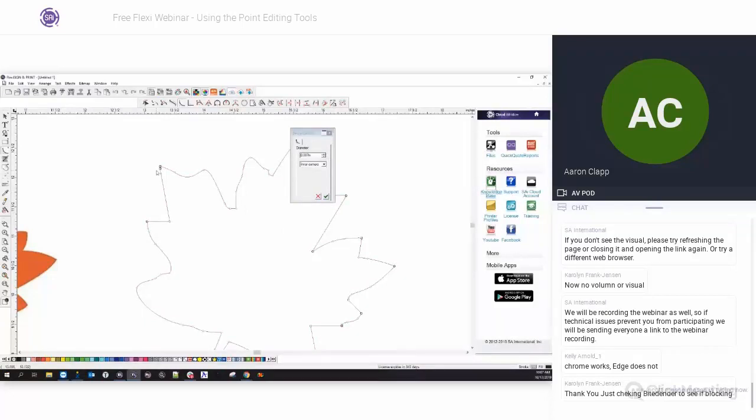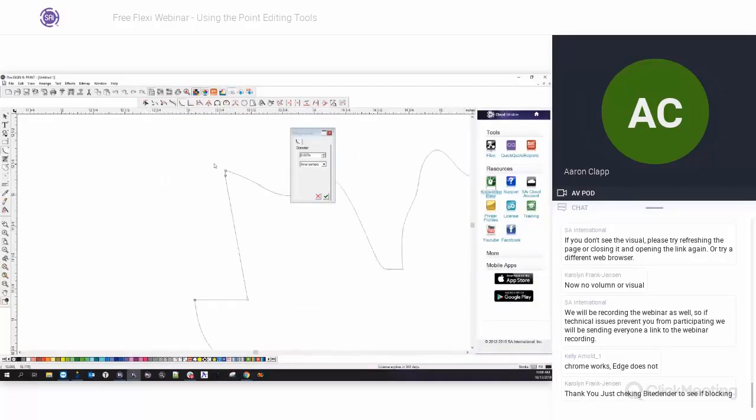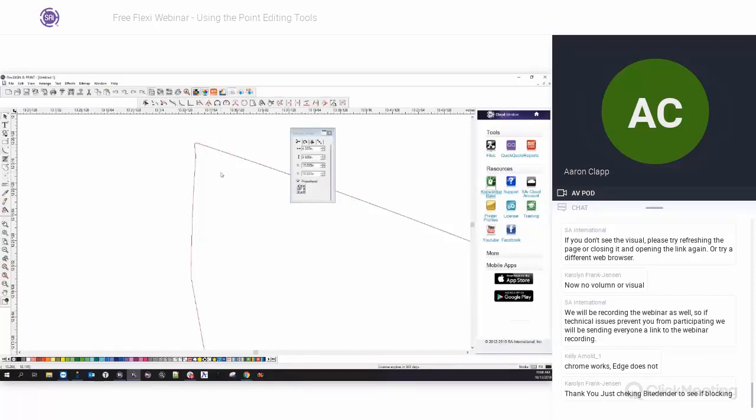You should be able to change this, and these circles will get bigger or smaller based on what adjustment you made. If I hit apply, let's zoom in on one of these. So this circle is basically the preview of the rounded corner that it's going to create. So I hit apply.